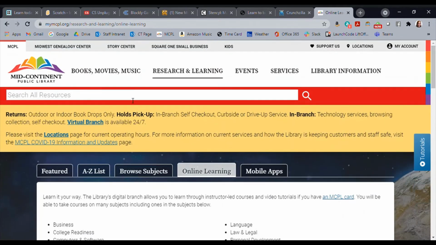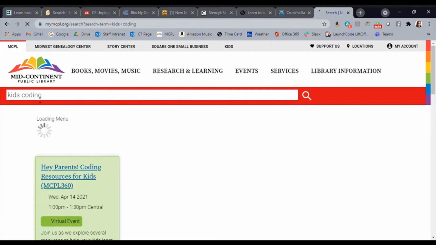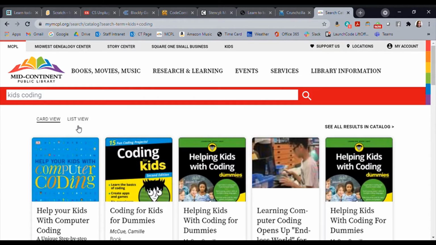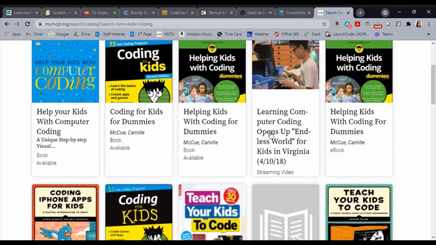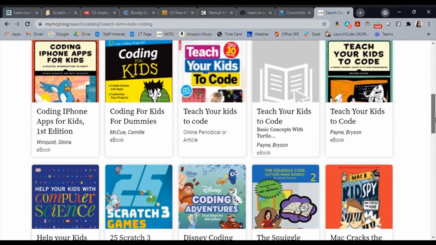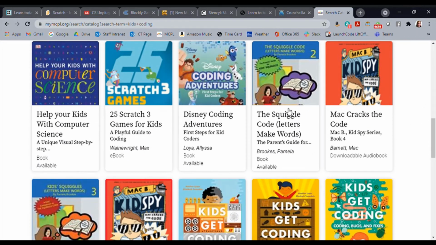And then the other one is just literally our books. We have lots of physical books in the same kind of idea. So I can just do a quick search for kids coding and see this class is coming up. I'm recording it obviously ahead of time. But if I just click on catalog and give it a moment to load, you'll see that we've got 93 titles that fall under kids coding. Some of them are going to be the ebooks that we just saw. There's a streaming video. As we scroll down, you'll find some other things. There's an article, lots more of those ebooks that we just saw. There's a physical book.